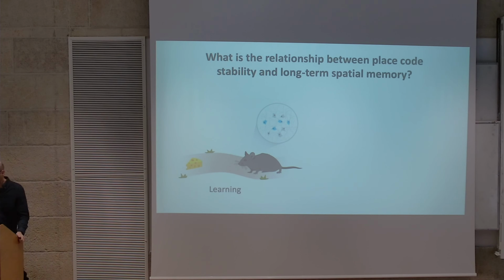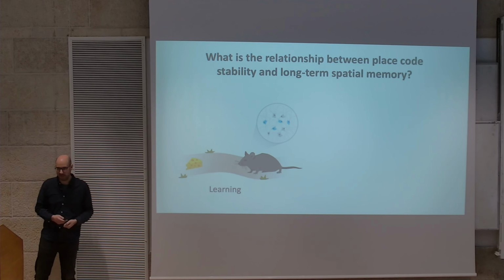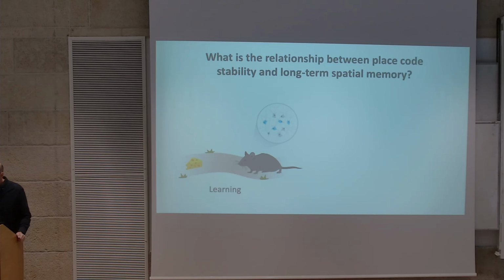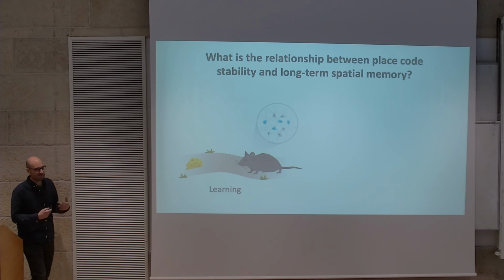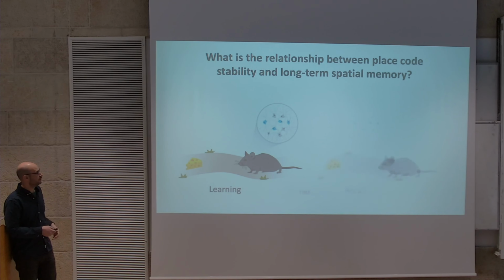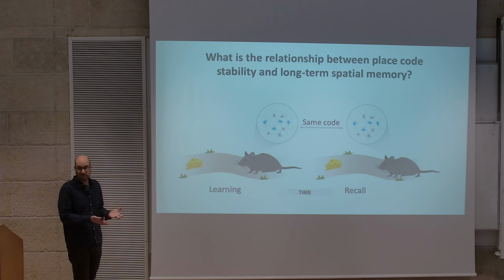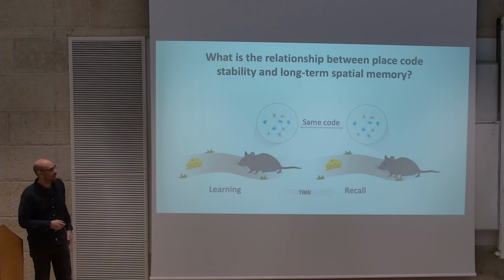Okay, so until now I showed you mice running back and forth along a linear track without them needing to express memory. But in studies that do require animals to express memory, the general assumption is that there are specific activity patterns that emerge during learning, and then during recall, the same activity patterns are reinstated, and this is what supports memory recall.